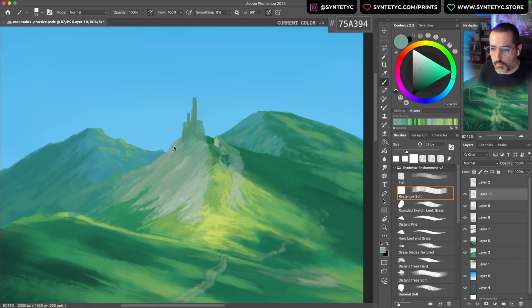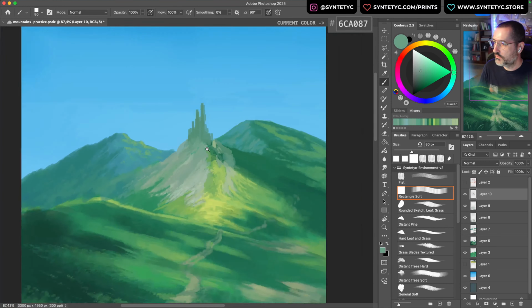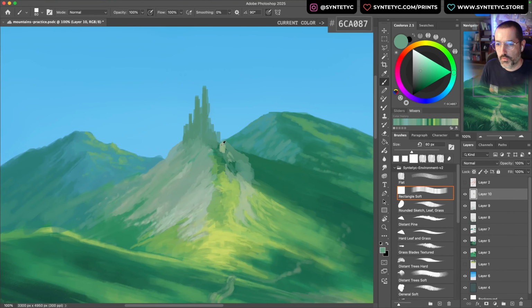Also, I usually add some towers, random towers, and little by little the shape starts appearing. Something like this, I don't know. Yes, not bad, not really bad.